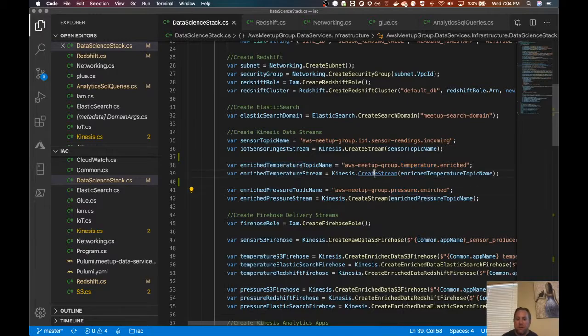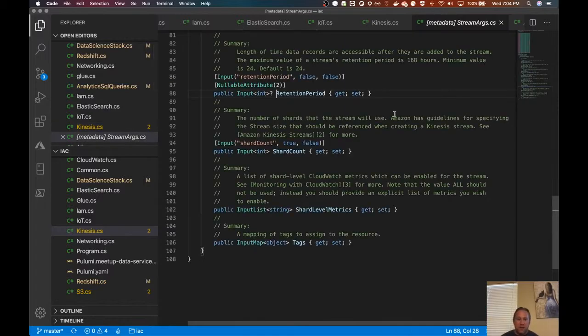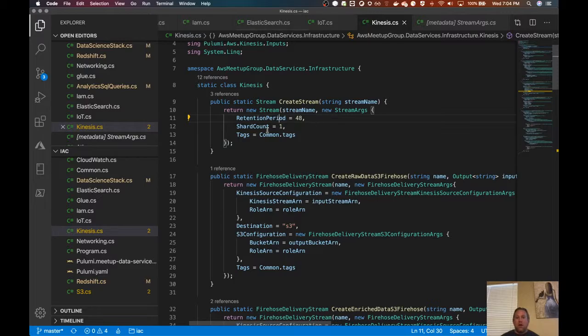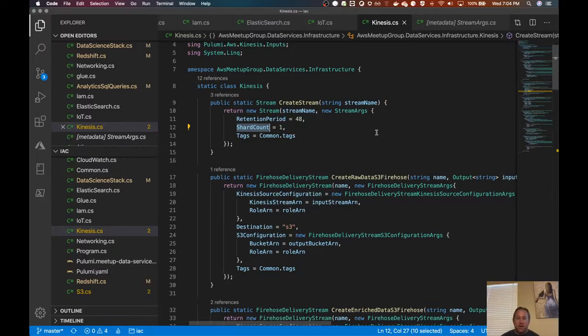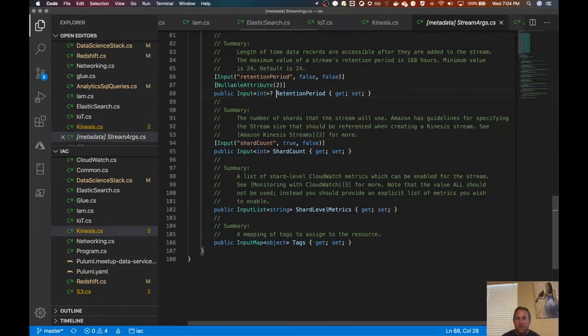And to jump into the create stream method, it's really pretty easy. So specify your retention period. I believe that's in hours, if I'm not mistaken. Yeah, looks like we're in hours there. Shard count, if you want a level of parallelism for your stream processing, you can scale this out. Since this is a very simple demo, 1 is definitely sufficient. Then finally, tag everything, tag all the things. That'll help you find out where your money's going down the road. And just leave it at that.